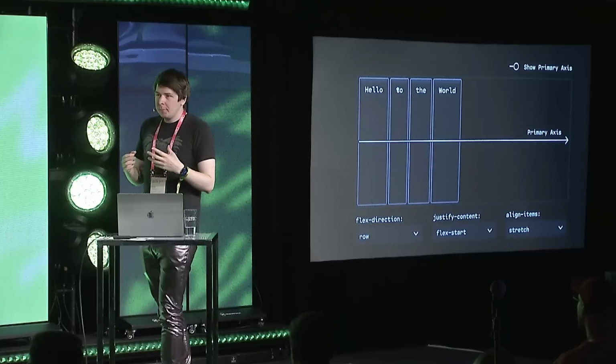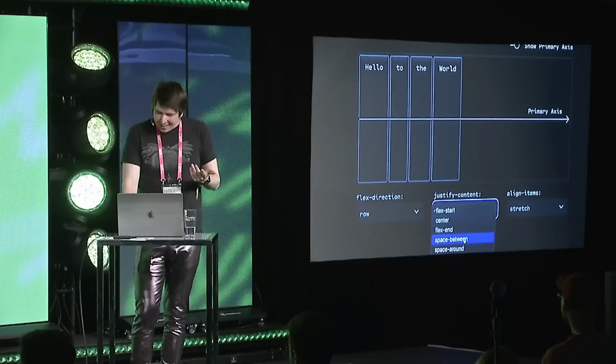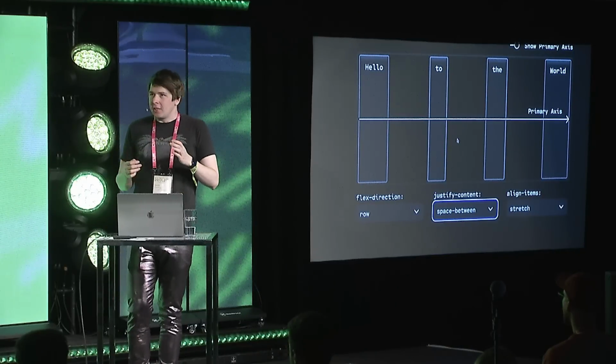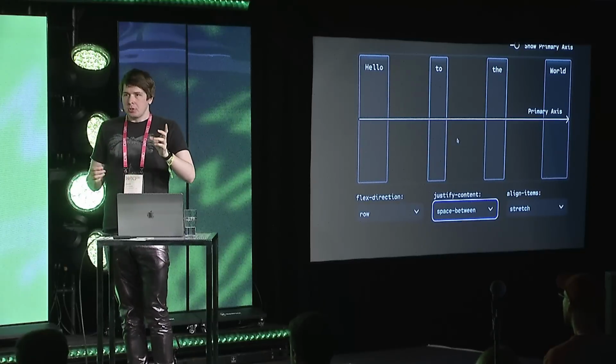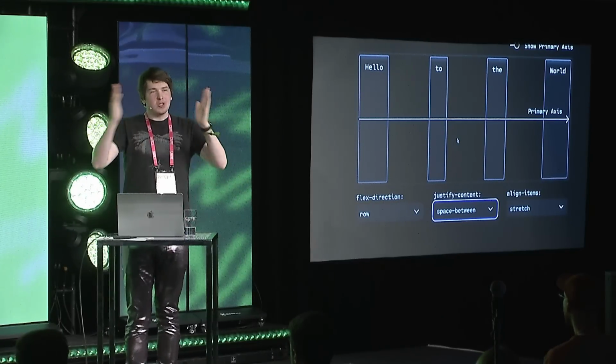And so when we're talking about alignment in the primary axis, we're not thinking about individual items that we can move wherever we want. We're thinking of it as content. We're thinking of it as a collection that can be distributed, which is why we have these kind of cool options that are totally off the screen. Like I can choose space between. And now we're not thinking about, okay, the first one goes here, the second one goes 37 pixels to the left of that. No, we're thinking about the group and how we're distributing the group.